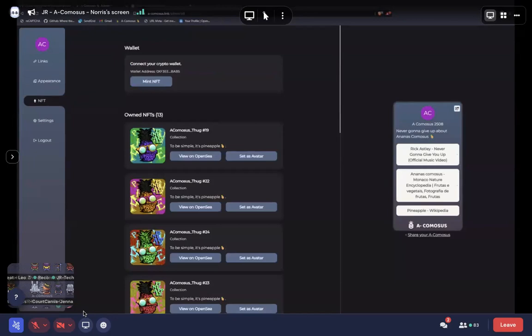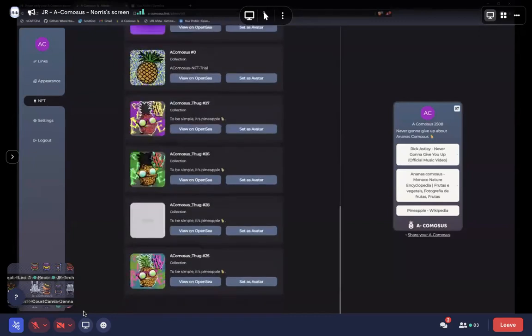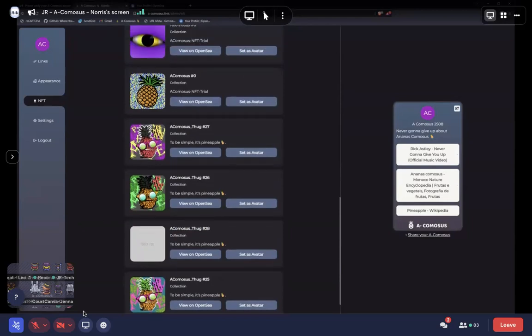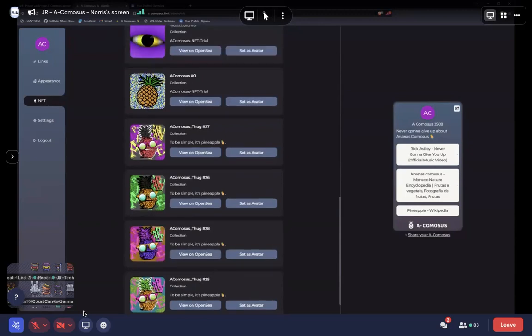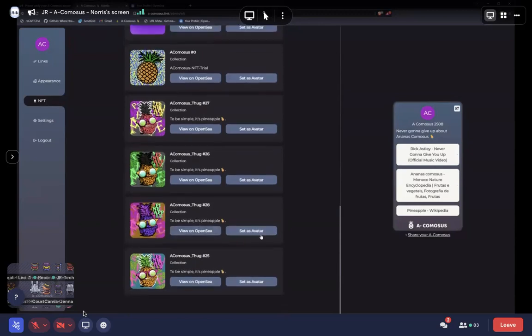Let me check my notes. Yep, okay. So as you can see here, we now have 13 NFTs in here. And if I'm not mistaken, it should be number 28. Since we're using the free version of the Pinata service here, it's sometimes a bit slow for us to get the image of the service. But if you, oh, there you go. Tickle the devil, it's already here.